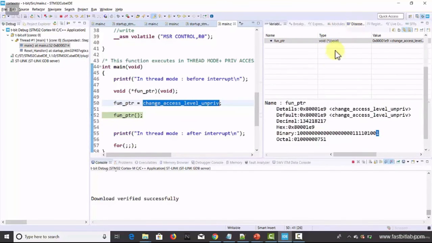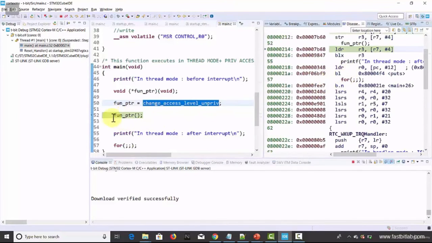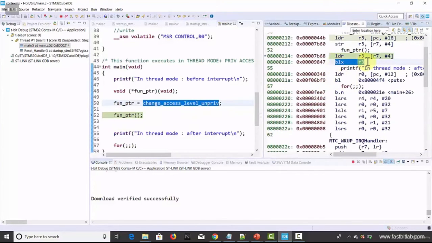If you observe the disassembly, you can see that here we are going to use the BLX instruction, that is branch indirect. That is, the value of R3 will be copied into PC. That's what BLX does.